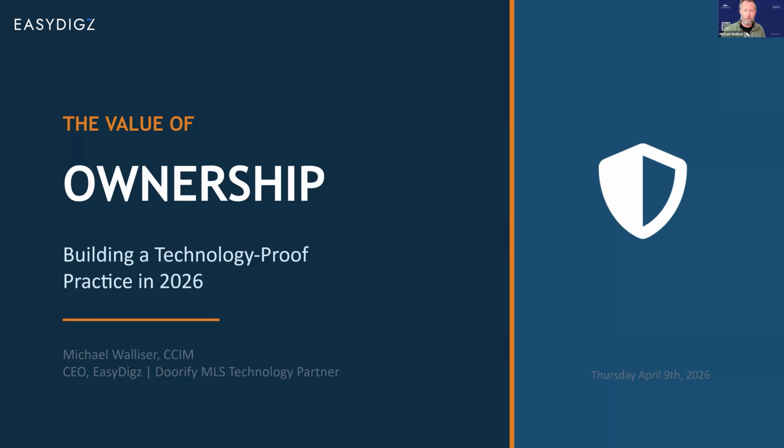Thank you for taking your time out of your morning to be here. I am Michael Walliser. I've been a licensed broker here in the Triangle area since 2006. I currently hold a CCIM designation on the commercial side. I've spent a lot of my career in the residential trenches. I've done brokerage, property management, institutional acquisitions and dispositions. We've done a lot of our own investing as well. I've sat on just about every side of a real estate transaction you can think of.